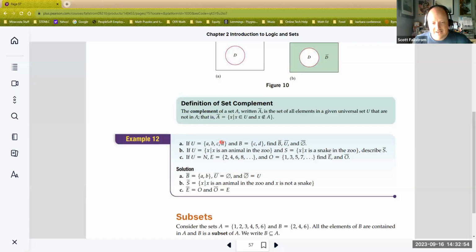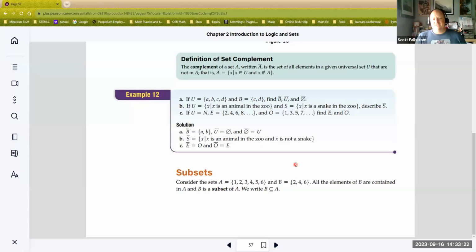Okay. And just for fun, you should be able to see, if I take the universe, what's the complement of the universe? Well, that's everything that's not in the universe. Remember, for these problems, the only thing to think about is what's in the universe. So the universe complement would be the empty set. And the empty set complement, what is not in the empty set, you'd be like, everything. So that would be the universe as well.